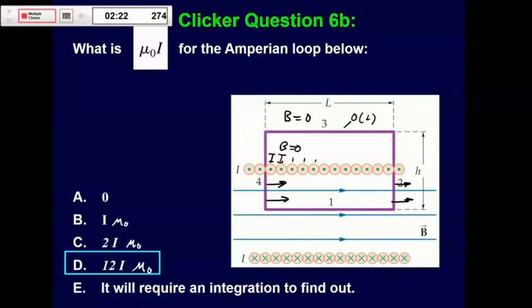Now, that loop was kind of arbitrary, but that's just how I chose to draw it. So there are 12 currents. The way we think about this is you imagine you took that loop and dipped it in soap and came out, and there's a soap film on that loop. You want to look at how much current is piercing through that soap film. Here it would be 12 times whatever the current is. Questions on that?